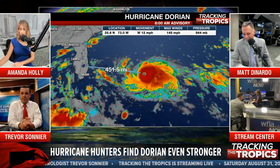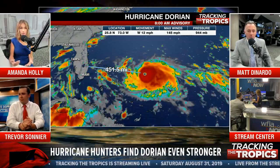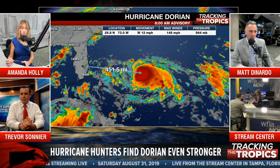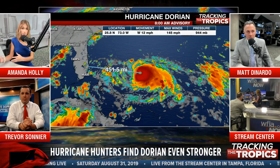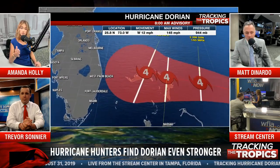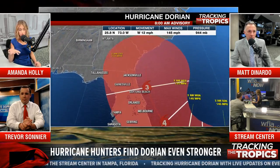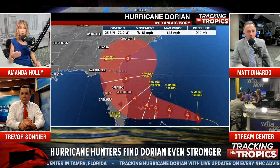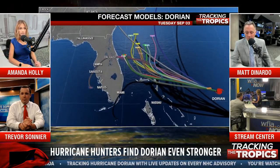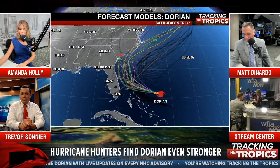Never lock in on one model. Lots of questions coming in about tornadoes. Any time you have a tropical system near land, you're likely going to see some potential for tropical spin-ups and tornadoes. Those may be in the form of waterspouts moving ashore. Especially if the center sits offshore and just off the east coast, they would likely be waterspouts moving onto the east coast — most often forming in the right front quadrant of the hurricane, which in this case will be the northeast quadrant since it's moving north. So yes, tornadoes are possible.